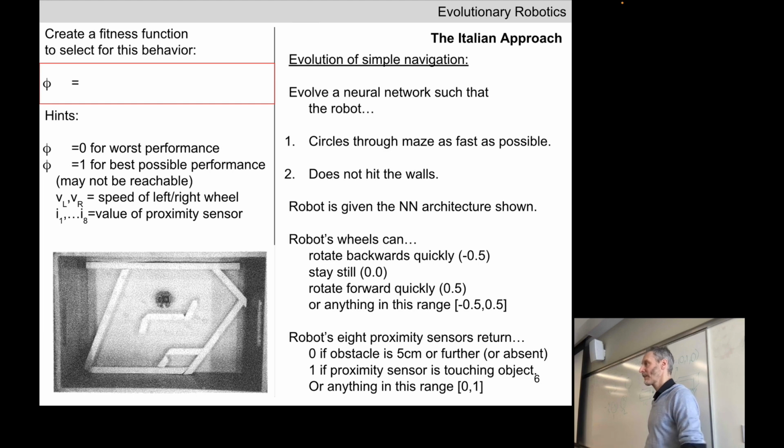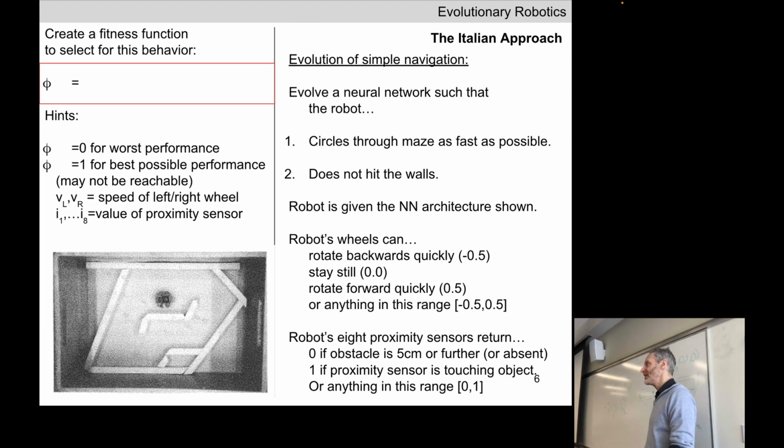You want to have high speed in either direction, so, well, I guess it's already speed and not velocity. If I was going to say the absolute value of the speed of the left and right wheels. The absolute speed of the wheels, right? Imagine we just stuck in VL plus VR into this equation, right? So we're looking for positive values of VL and VR. That would evolve a set of synaptic weights that maximize VL and VR, spin both wheels forward as quickly as possible, right? It'll take off and crash into a wall. So it's a good start, but it's a fitness function that isn't selecting for what we want.